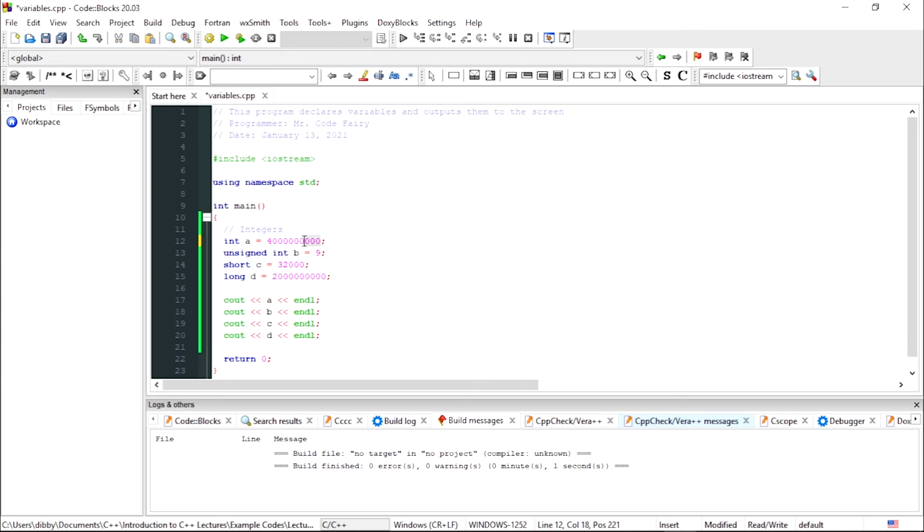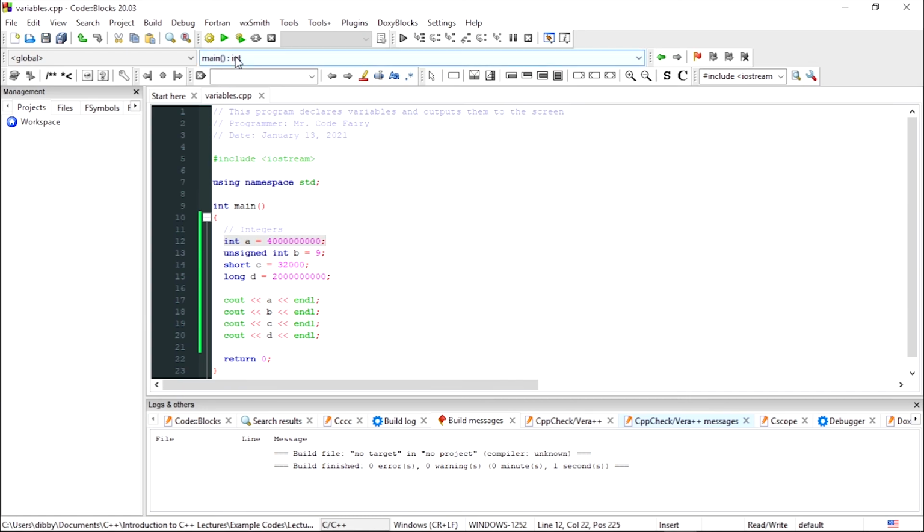So if we store 4 billion in this, it's just going to cut off part of the binary representation of 4 billion, 4 bytes, and then use that data to represent whatever number this represents from negative 2 billion to 2 billion.